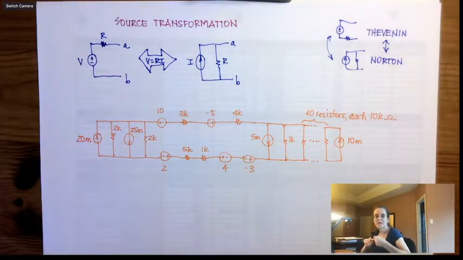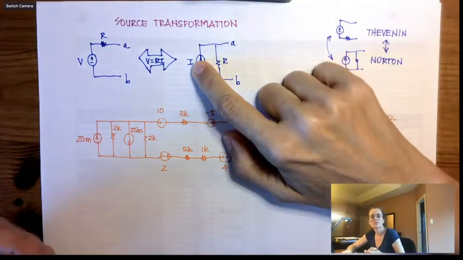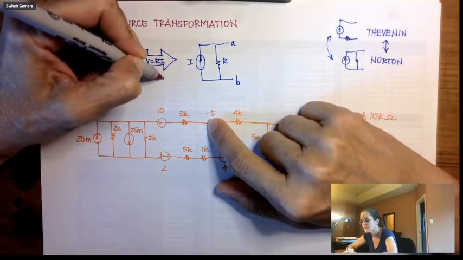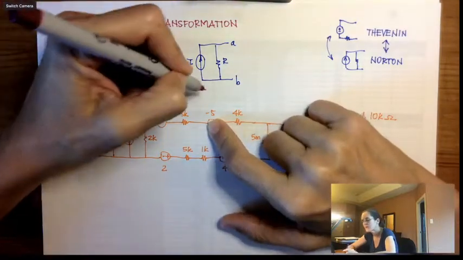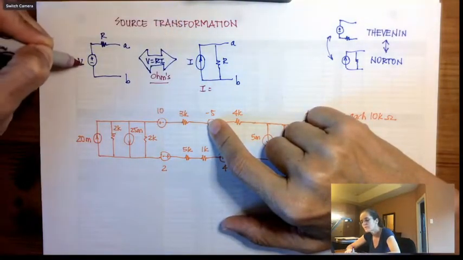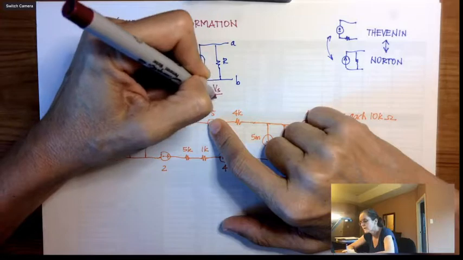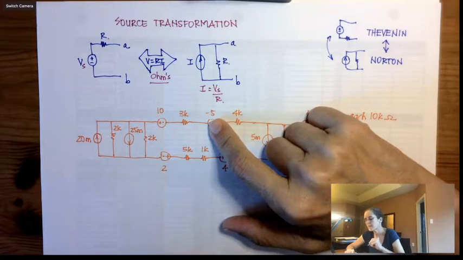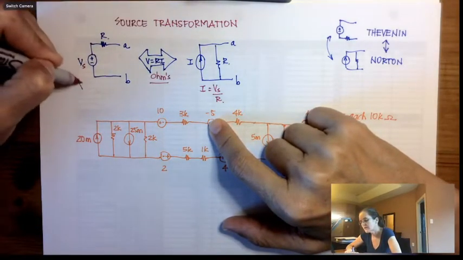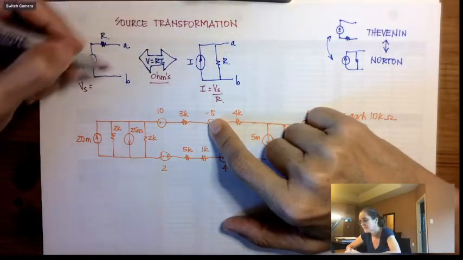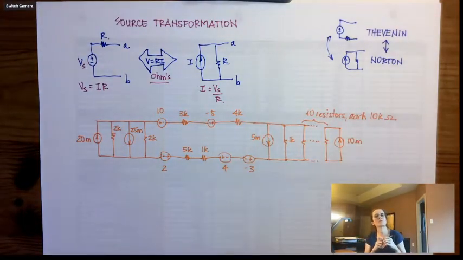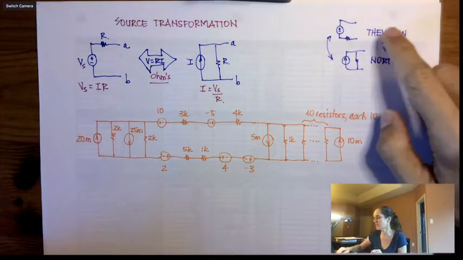And to know what the current will supply, so what is going to be this I here, I'm going to use Ohm's law. So this is what I wrote in this equivalence here. So I will be this voltage, Vs, divided by that resistance. So this resistance and this resistance are all the same. On the other hand, this Vs here will be this current here times the resistance. So you use Ohm's law in both directions. This will be critical for Thevenin and Norton.